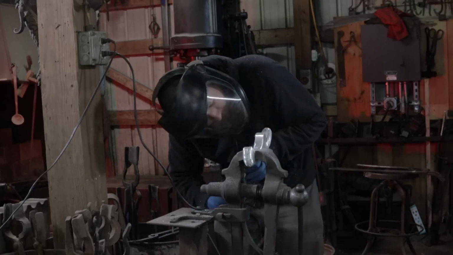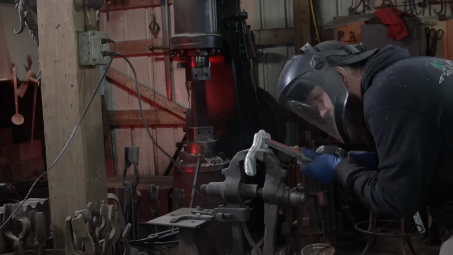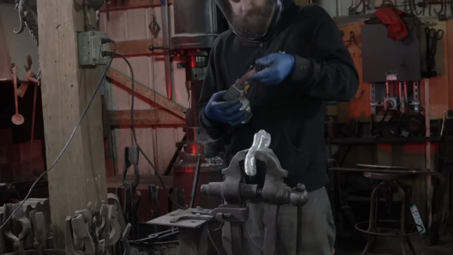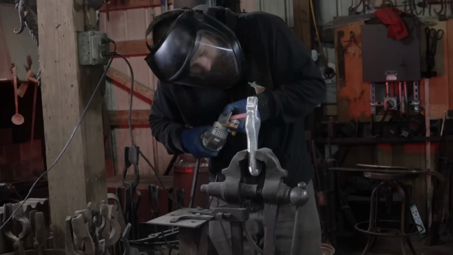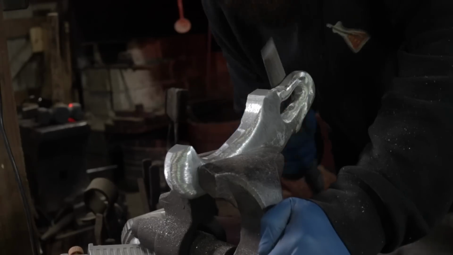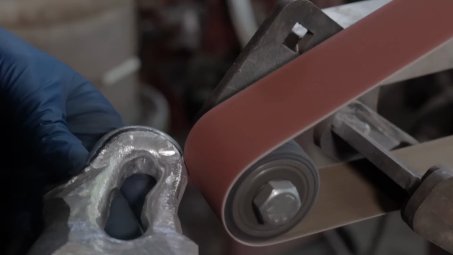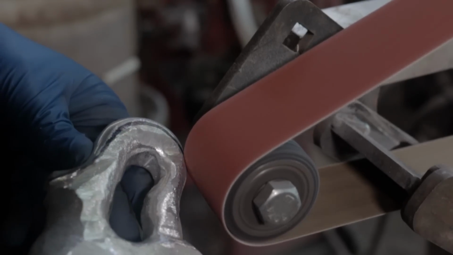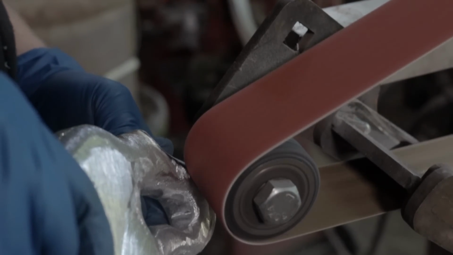To create both the form and the detail work on the handle, I'm going to be using just about every handheld tool in my arsenal. Whether it's a handheld sander, a die grinder, a Dremel tool, or even a file, I'll be using all of it. But of course the tool I'm most comfortable on is the belt sander, so I'll be trying to do as much of the work as I possibly can on there, then move back to the vise and use the hand tools.